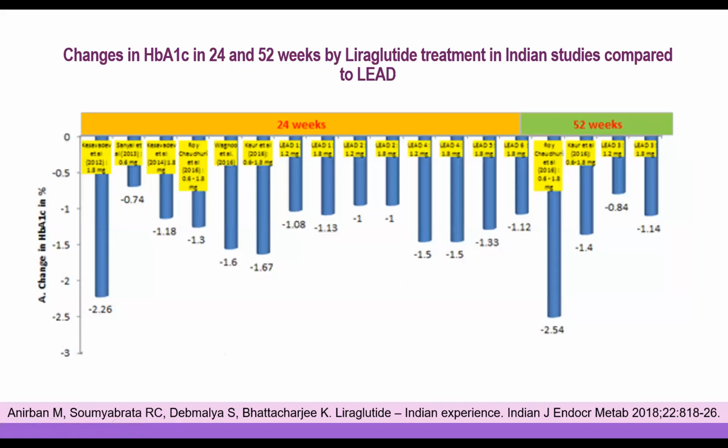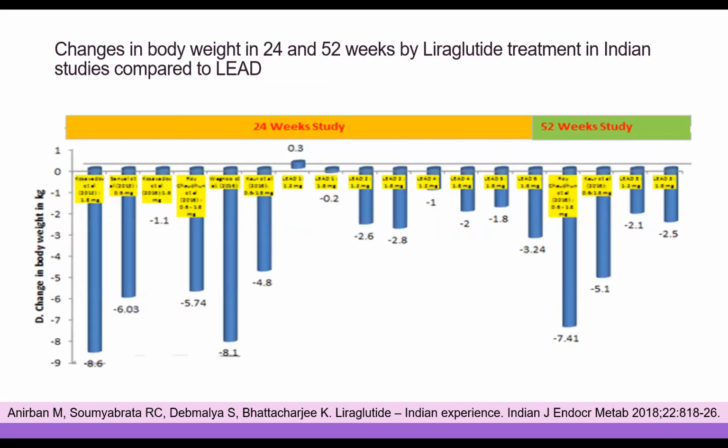This is our experience which we have actually published of using liraglutide, and we have compared the liraglutide studies across India, and we have found that all the Indian studies showed a better performance compared to the Western counterpart or the RCT study of liraglutide. If we look into the A1c reduction, Indian patients actually respond better, and if we look into the body weight, then also the Indian patient responds better. So that is why the GLP-1 based therapy is very, very beneficial among Indian type 2 diabetic subjects, even if we compare with the RCT study results available with us.